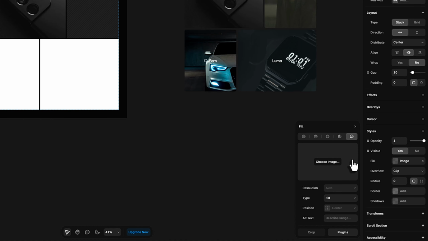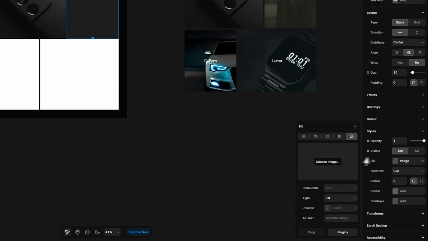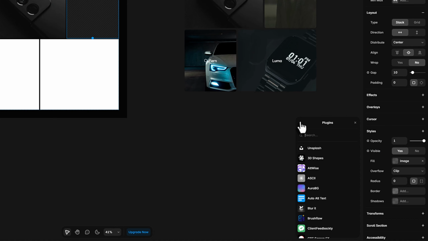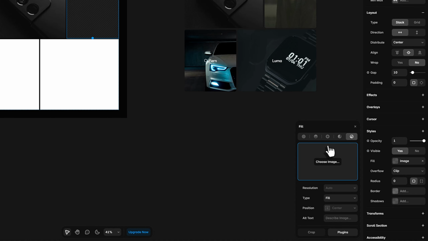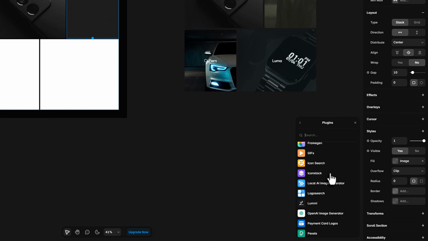Click on fill, choose image, and this one I don't have on my computer, so we can actually search it from Unsplash. So let me show you how to do it. Again, it's the same process as uploading an image, but instead of choose image to upload from your computer, you can click on the plugins button and you can browse and choose an image library.